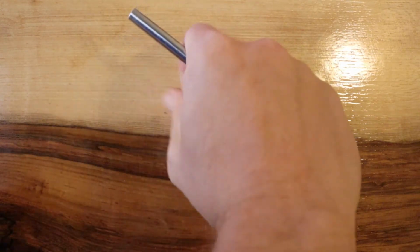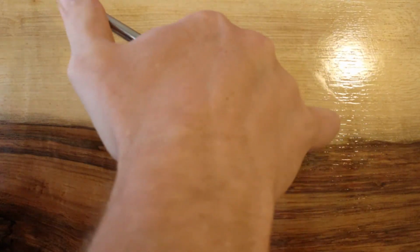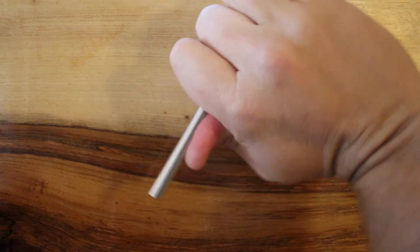These threaded inserts are pretty handy. They allow you to screw a bolt into a wooden surface, and it will hold it and it won't strip out. It's the first time using them, but so far I'm impressed, and I'll probably use them again.